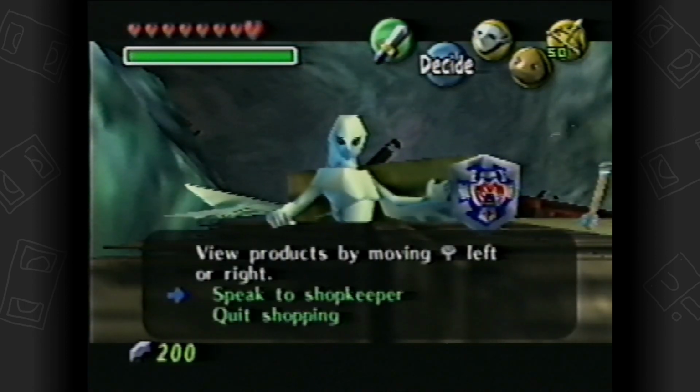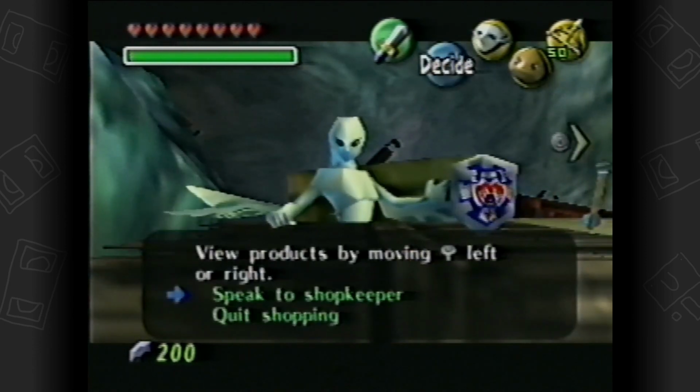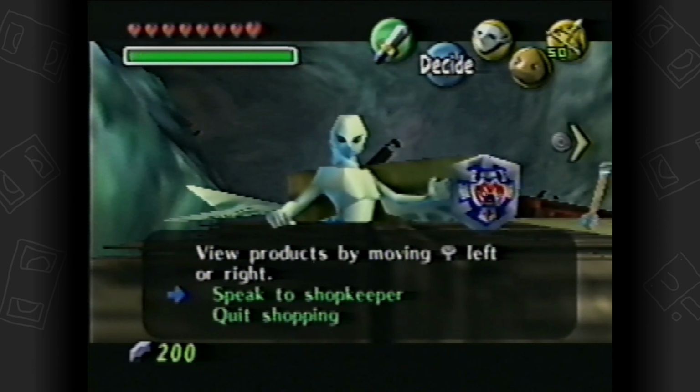Welcome, what are you looking for? Well, we could buy another shield that we already have, and some red potion, and some arrows.